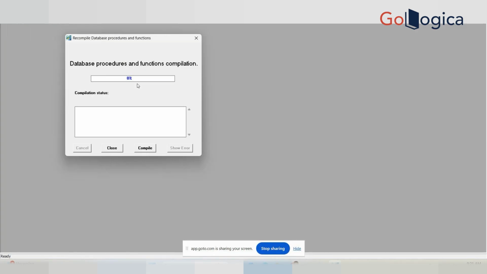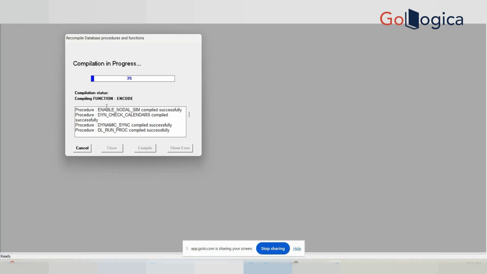It's not started. If I click on compile, whatever procedures and packages are defined in Demantra get compiled. It's compiling all your objects. If it finds any invalid objects, it will throw an error, then we have to fix it. Generally the standard package will not go into error unless you disturb something. So generally this activity is not required. We never do this, but just for your knowledge, I'm showing this.